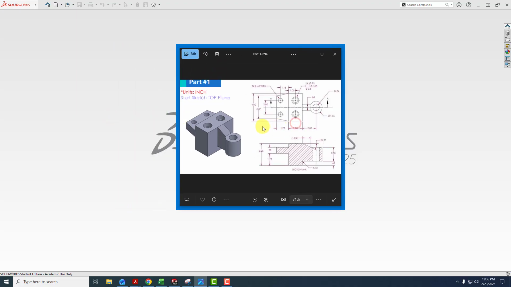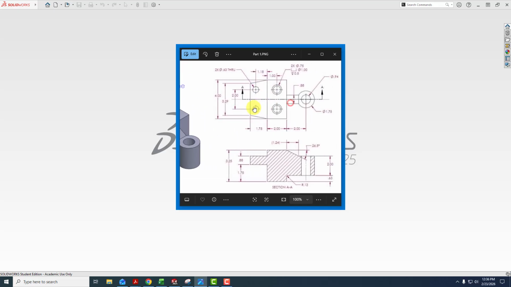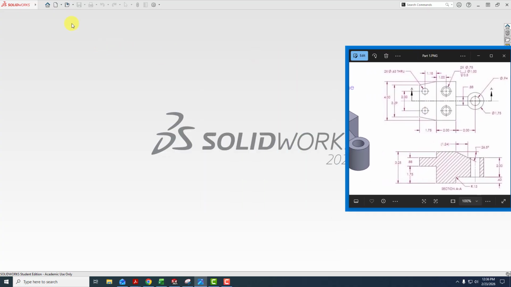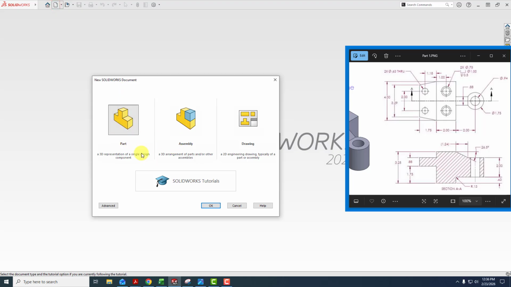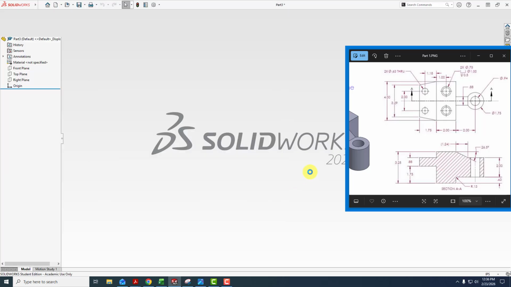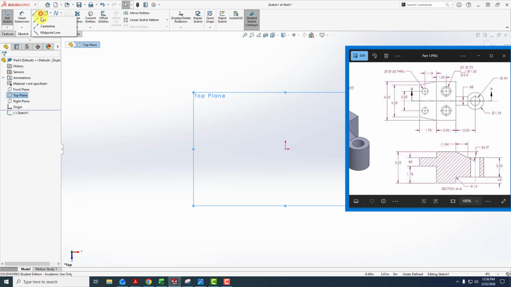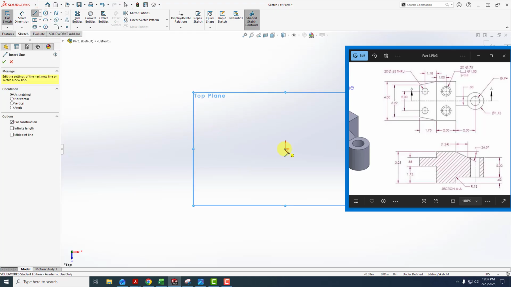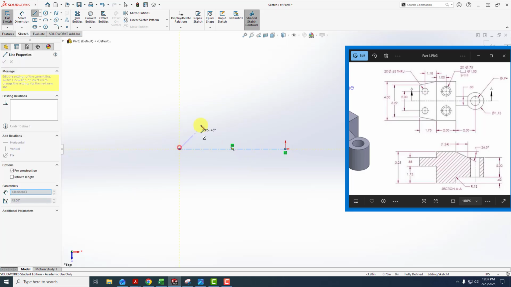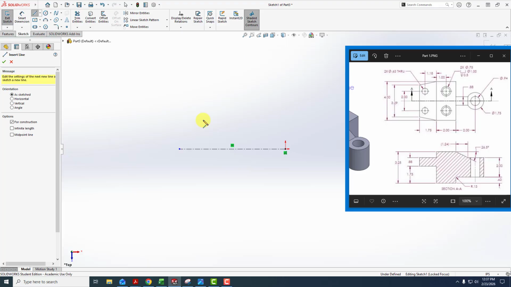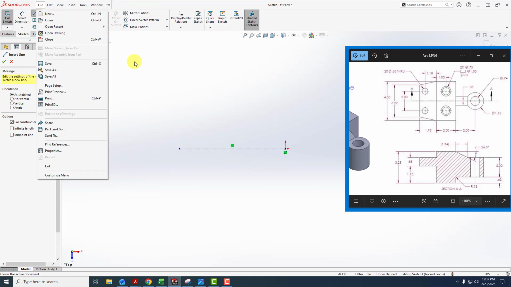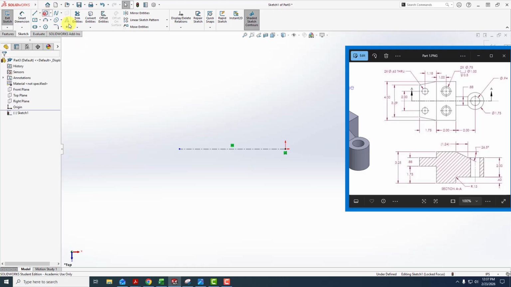I'm going to shrink this down a little and zoom in a little bit here so we can see everything we're doing. Okay, so I'm going to create a new part. The units are in inches, so that's my default. I'm going to select the top plane to make my sketch, and create a new sketch. I'm going to utilize a center line to locate all of my sketch entities. So the first one I'll do is create a circle over here.